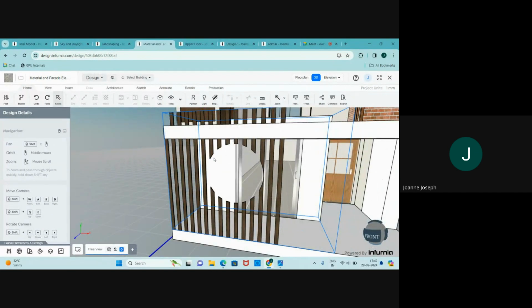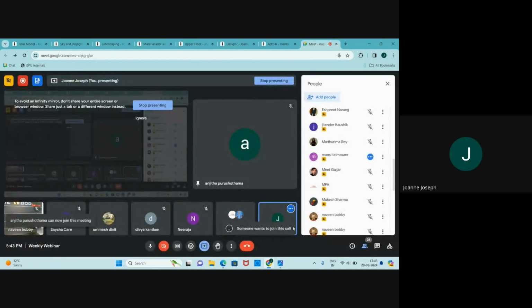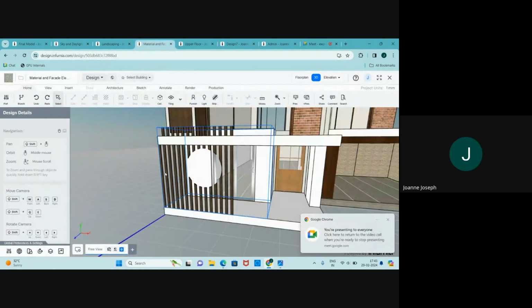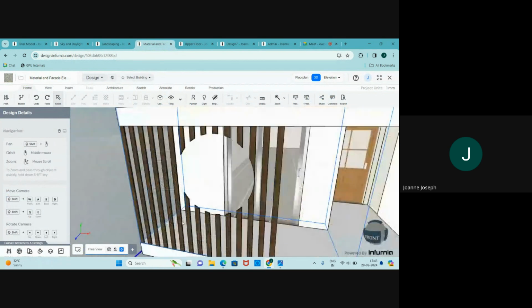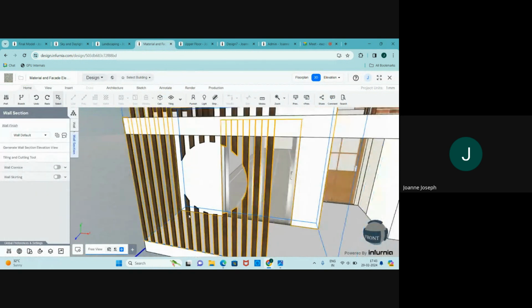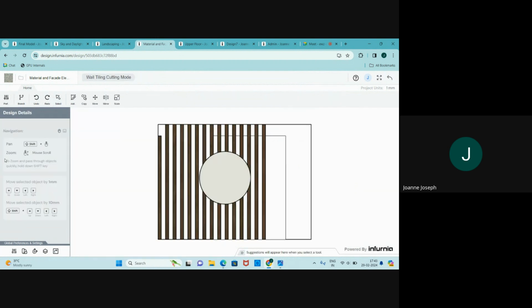So when you're creating a cut, always ensure that the circle is a little bit in front of the louvers, and the cut depth is equal to the wall behind it. Otherwise, you will be seeing a circle at the back as well. So this is how you can create cuts and tilings, louvers, etc., all within the same wall. It'll all be associated with this wall, and you can edit it at any time by clicking on this and going to tiling cutting tool.